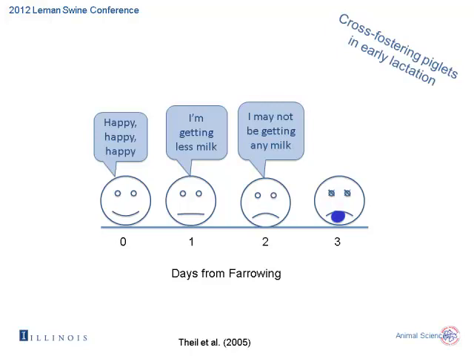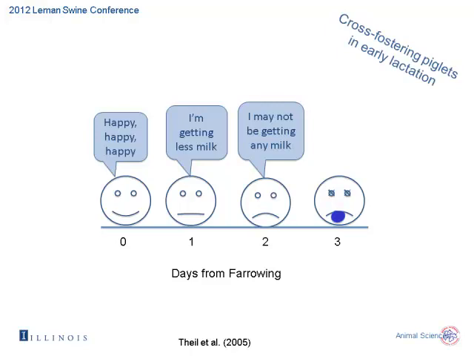24 hours later, pull the tape off, put a pig on there. The pig will take it, getting milk, but it's already started to kind of undergo involution a bit. And so it's getting less milk on average. All right, so it's not quite as happy. It's okay, but not quite as happy.